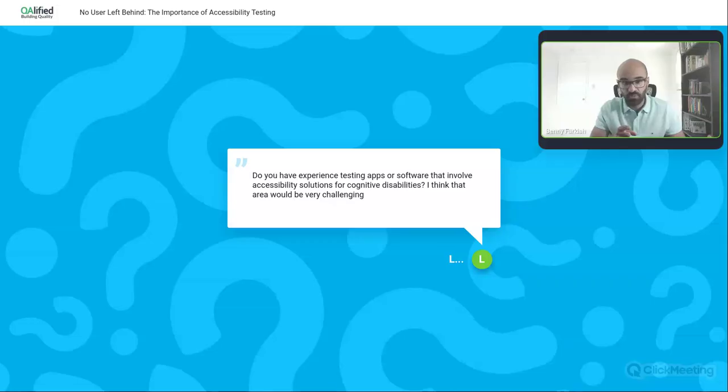Now, this is a good point you brought up, because if you remember in one of the slides, I said that we have plenty of tools. The best tool that we can use at the end is when we actually bring people with disability as testers, making sure that they verify, people with cognitive disabilities, and ask them, are you able to log in? Are you able to click on the radio button? Are you able to close this window? And that is going to be the best way of testing that. But I personally never had the pleasure to do that testing.